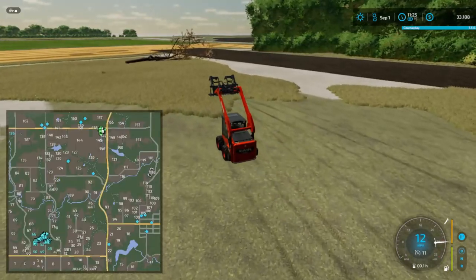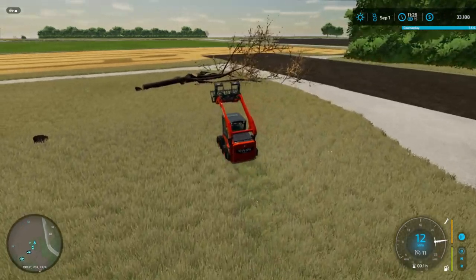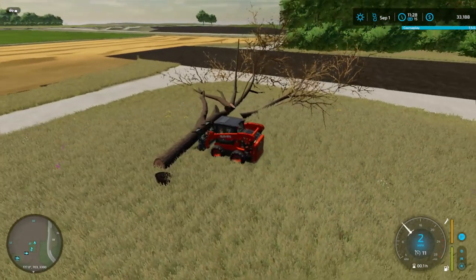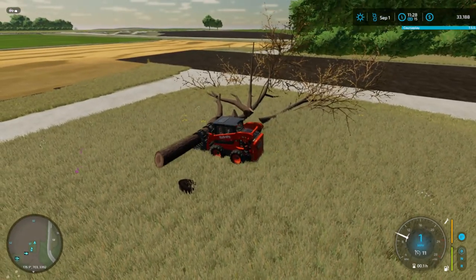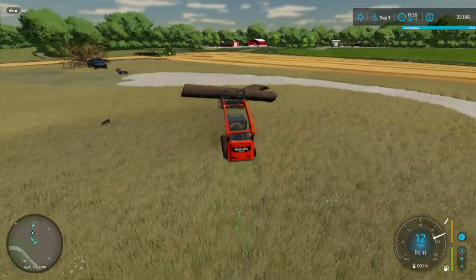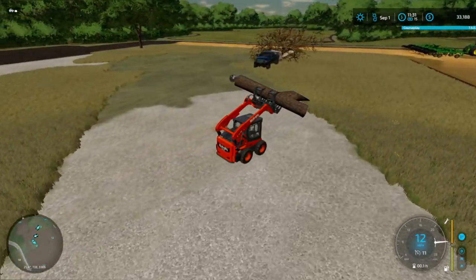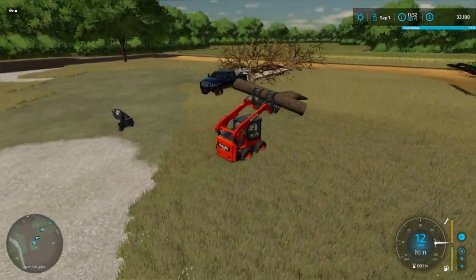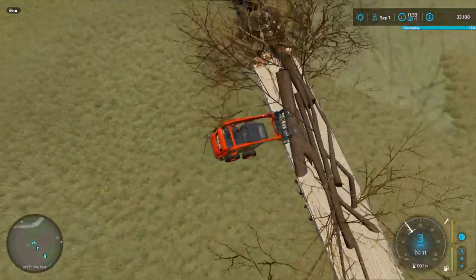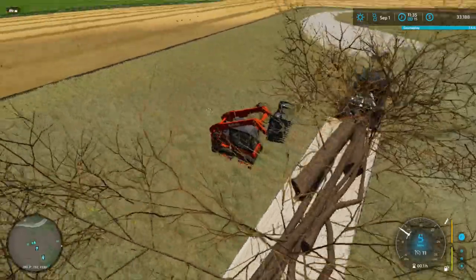Is there any good forested areas around here even? I don't think so. If there was, we could just wait it out, get at least some land, cut trees, and get a wood chipper then and make a lot of money. You won't make that much. You'll be wasting more money than you would be making. Let me go back on. See, wood chips are about 627. Oh yeah, you're not making nothing.